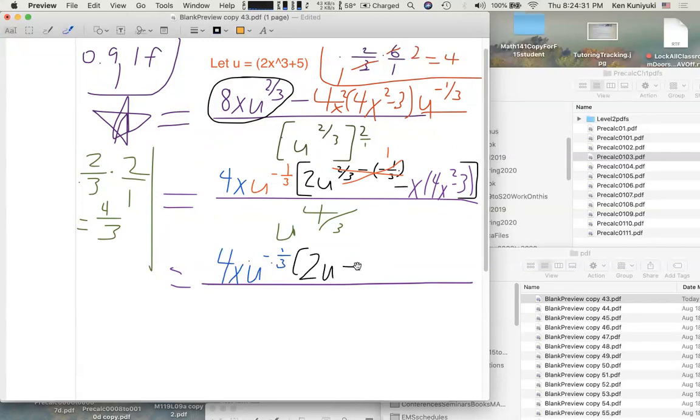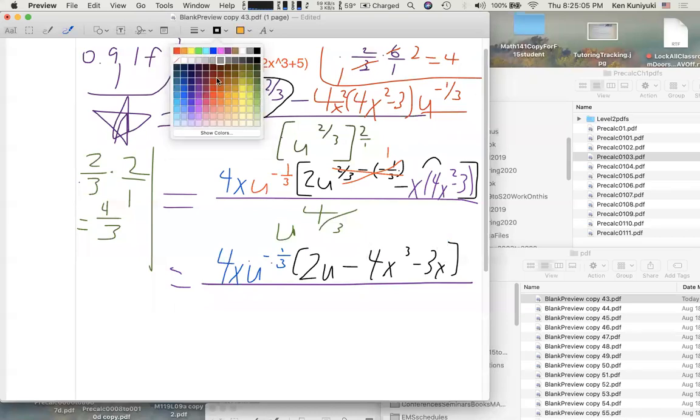Minus. Okay, folks, I'm going to announce this right now. I am going to make a mistake on purpose. All right. Let's see. X times 4x squared is 4x cubed. X times -3 is -3x. I made a mistake. That's correct. So one of two things. Either make that plus or group this. I'll actually put that in red. Okay.